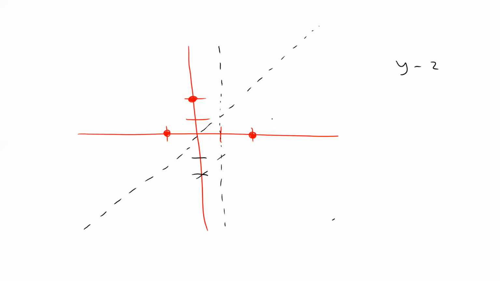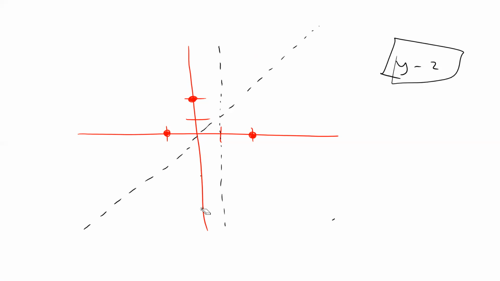I would do a slant instead of a dot because the dot's going to confuse everybody. So let's say this was a slant asymptote, you do a slant here, then just keep on going. That'd probably be the easiest way to do it, just so you're not confusing it with the dots. Okay, I think we're good.